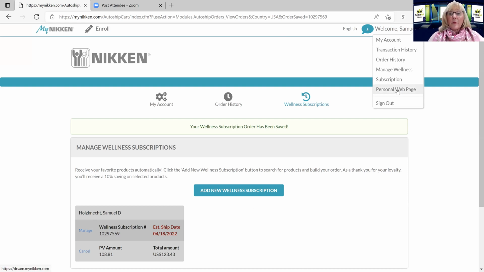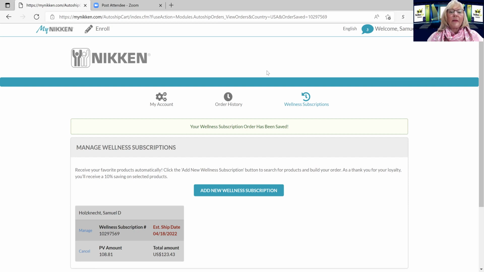I know it's safe, but personally, I choose not to. You want to go to your personal web page, and you want to put your picture or a picture that represents you. You want to change it so it's not your number, because they all reverted back to the number. So you need to change it to be your name or whatever phrase you'd like it to have. Now, the sign out button is very, very important, okay? So to sign out, we're not going to do it now, obviously, but you want to do that when you end your session so your numbers will update and new things can pop in because they're always working on this.